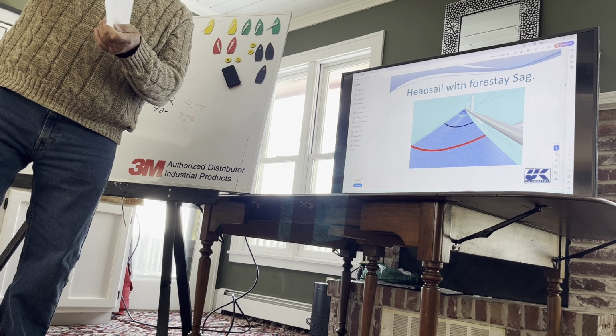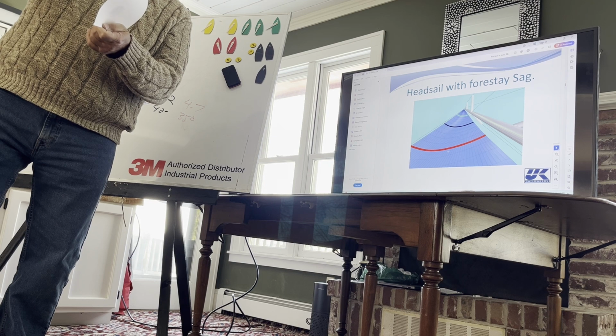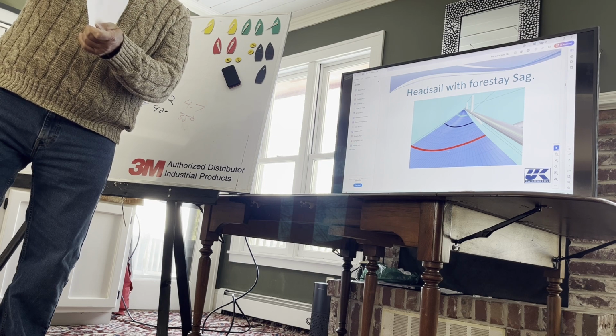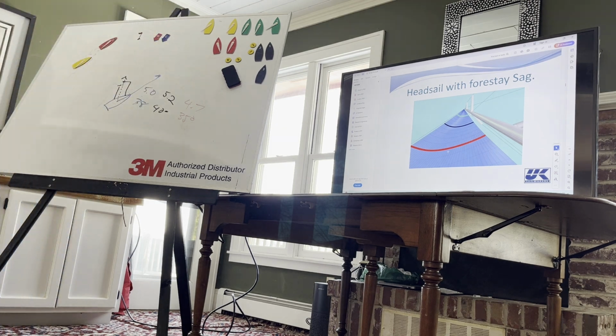There. So when we ease the headstay, it goes like this, making it fuller and draft forward. And when we pull the headstay, it goes flat and draft aft. Okay? How are we doing on that? Doing okay? Can you tell me the part about the thing and the stuff again? Yeah. Right?